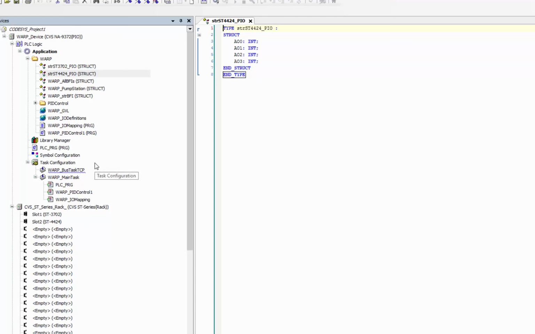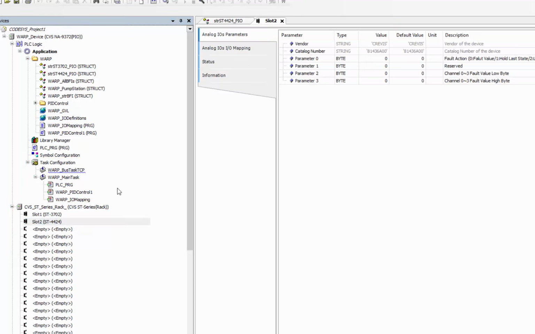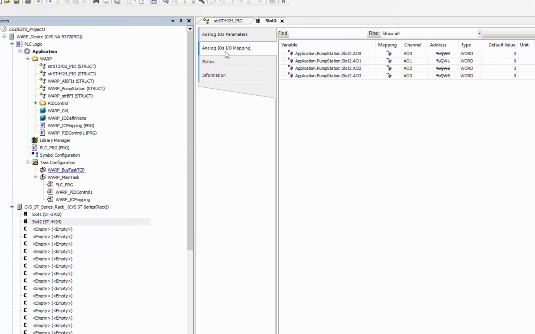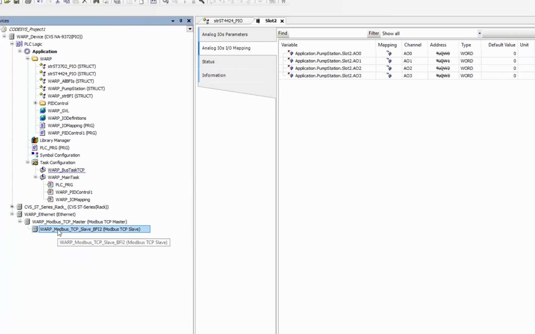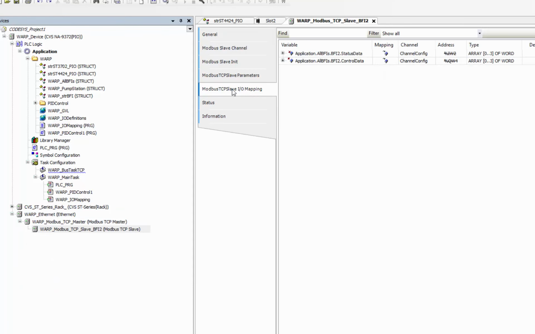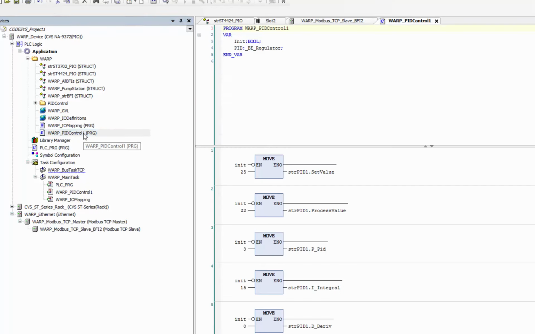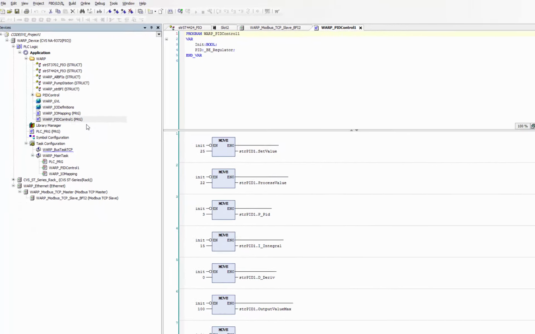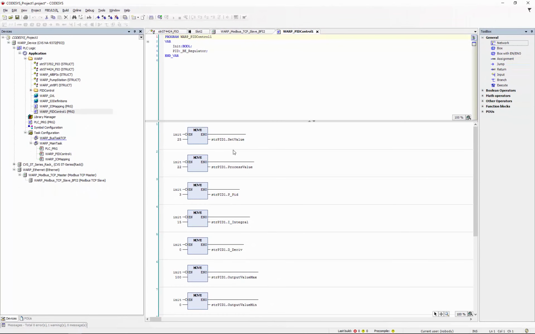The application is also prepared with variable lists, symbol configuration, task, and I/Os. The I/O modules have been connected to variables automatically and are ready to be used in the control application. The frequency inverters are also prepared and connected to variables. Finally, we notice that a program has been injected. This contains the logic for the PID controller that has been added in Warp.